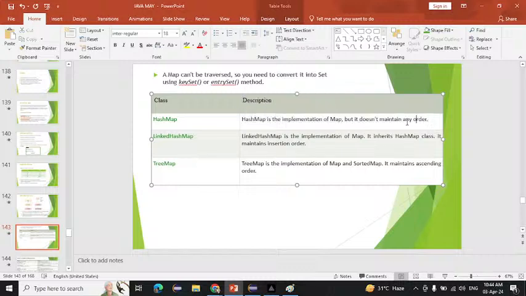LinkedHashMap is an implementation of Map, and it maintains the insertion order. TreeMap maintains the ascending, that is the sorting, order. It is the same as what we saw inside the set.